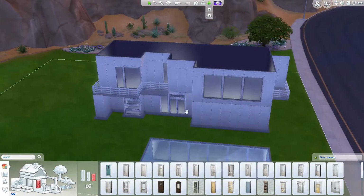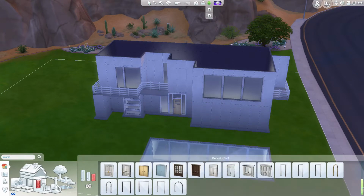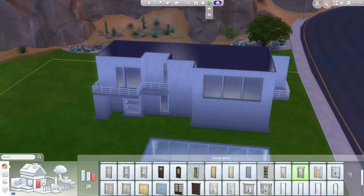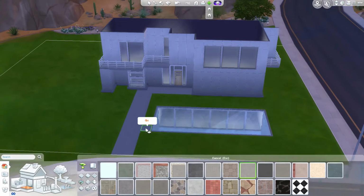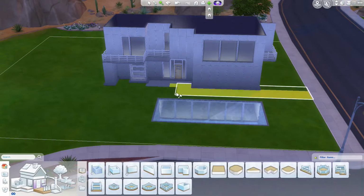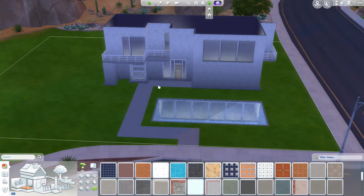So who knew? I paid a lot of attention to the front of the house. I didn't really do anything too wild on the back of the house. I did change it a little bit, but the front of the house is where everything's happening, if you know what I'm saying. I just really liked the front of the house and didn't want to take away from it. Either way, this is basically how it turned out, but with a few little extra thingy-majigs here and there. I don't know what I'm talking about anymore.